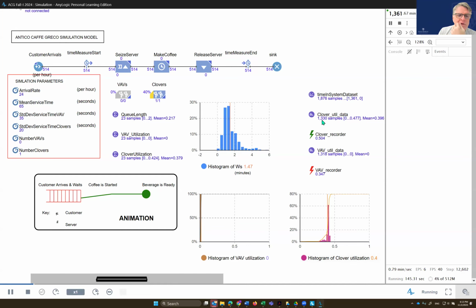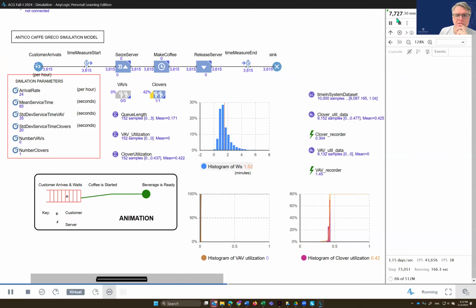I think this one here has, well, you can see it's got at least 1,300 samples, so it's taking that mean across more data than perhaps either of these two. This one here probably is just like the last 100 samples or something. Right, so let's run this to completion now.